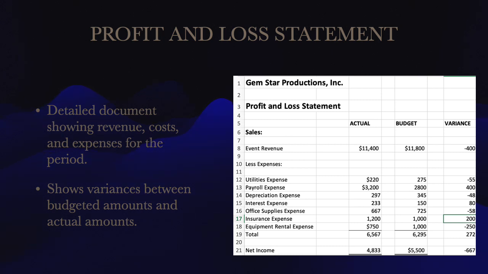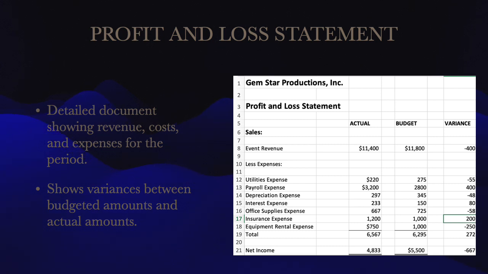The next is our insurance expense, which is the amount we paid for liability insurance to Allstate. We anticipated spending $1,000 here, but we went over by $200 and ended up spending $1,200. The final piece, and arguably our best outcome so far, is our equipment rental expense, which covers the amount spent on equipment rentals for the event. We went into the event thinking we would spend $1,000 on equipment, but in total we ended up getting a discount of $250 on our equipment and managed to only spend $750.